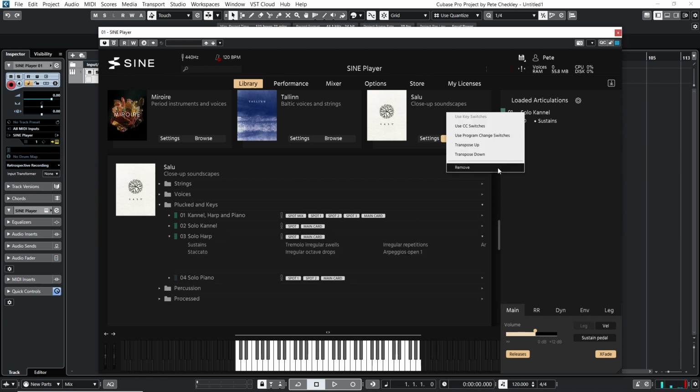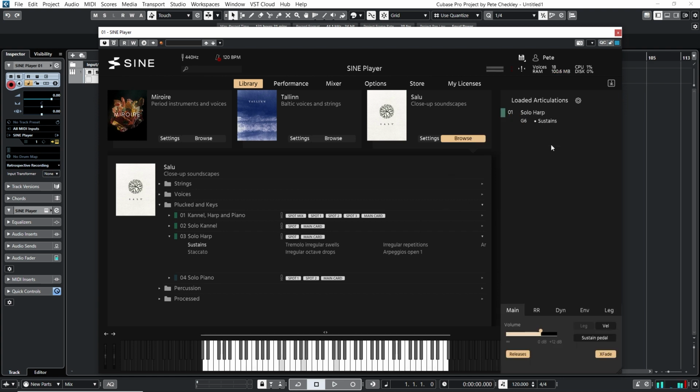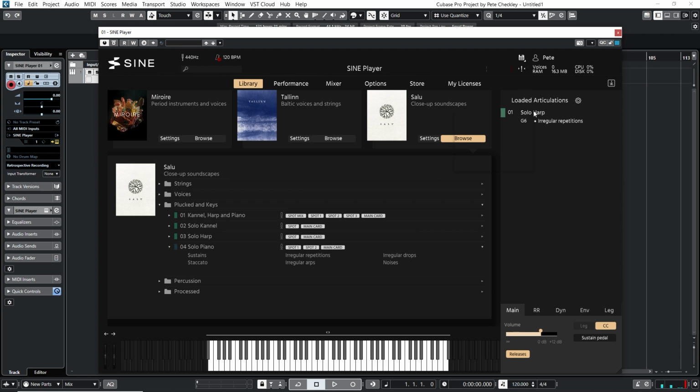And then you got each instrument as a solo. Let's get the solo harp up. And of course, different articulations on each of these, regular repetitions. And then we have the solo piano, and I love this piano. Forget about the fact it's in amongst lots of other instruments. Just as a piano, it sounds amazing.